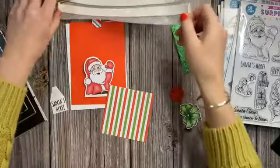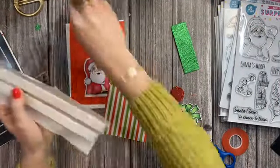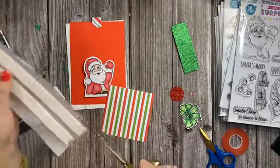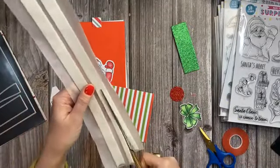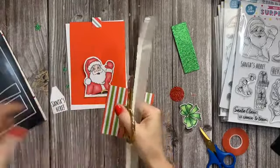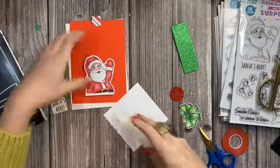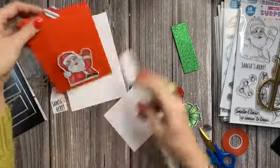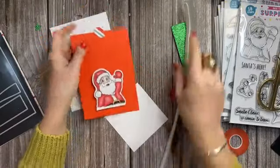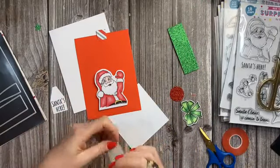So now with this one, I've got my foam tape and I just stick it onto a piece of wax paper, and then I can cut this now to any width that I want. I'm just going to cut this in half, that'll be enough. Now I've been sticking it on three sides, but the more samples I was making, I started to think to myself, you don't actually need to run it along the bottom at all, because that physically will not go any further. It stops there, so that will never pop out the bottom. So I don't think you need to put anything along there. If you want to, you can, but I don't think you need to.